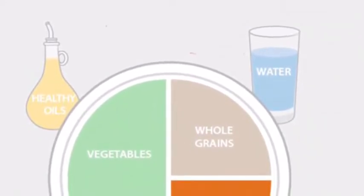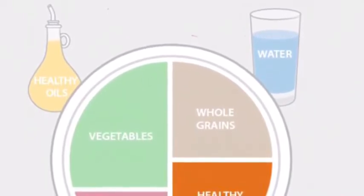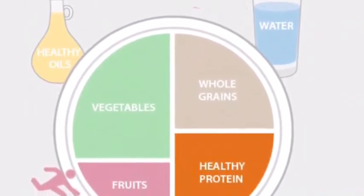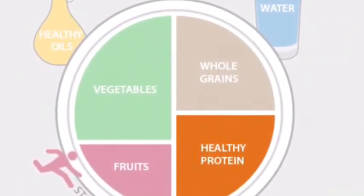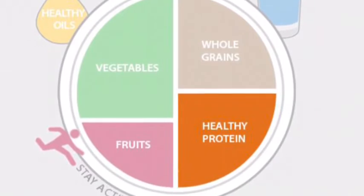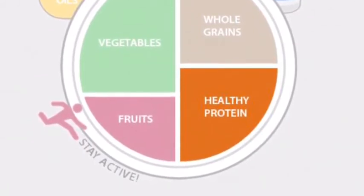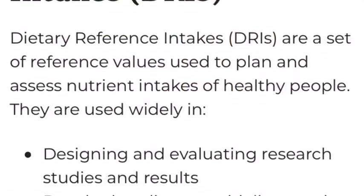For women, about one glass of wine in the evening, for men two glasses — there are a lot of benefits. This is the MyPlate method, which I use often when coaching patients in the hospital. Imagine this is your lunch or dinner plate: healthy oils on the side, the largest portion is vegetables, a fourth of the plate is the carb like rice, potato, or pasta, another fourth is protein like steak, fish, or pork, and the smallest portion is fruit or a sweet.